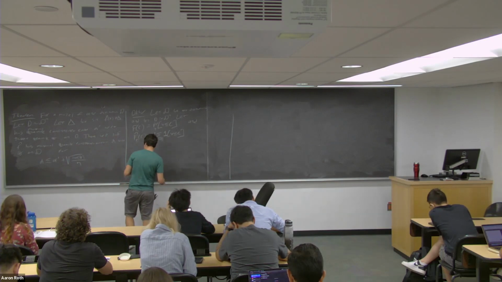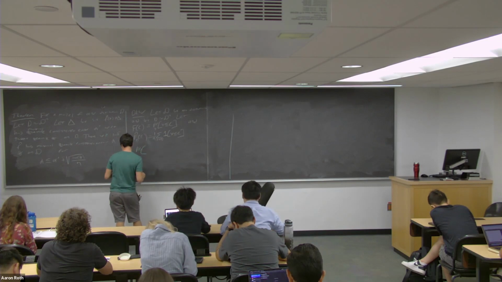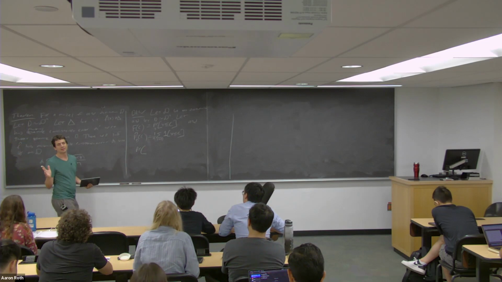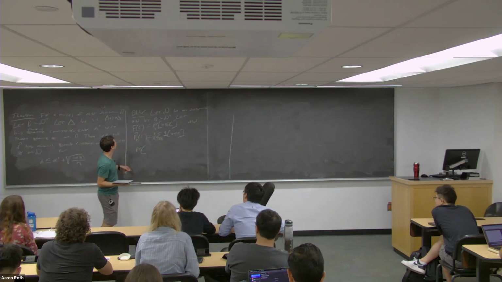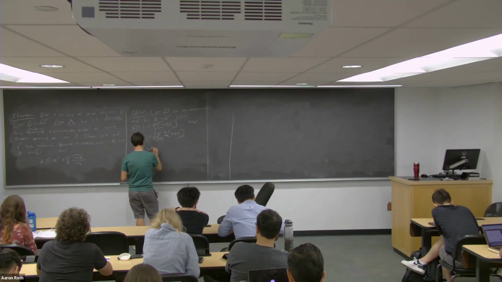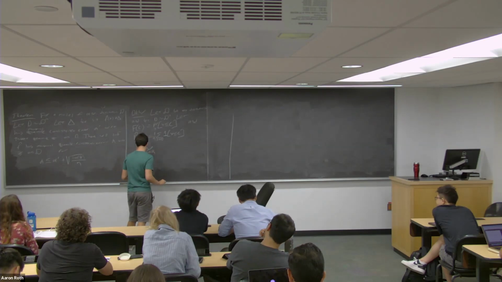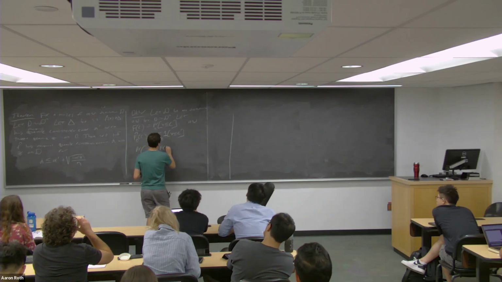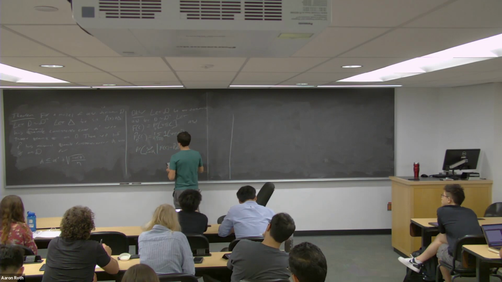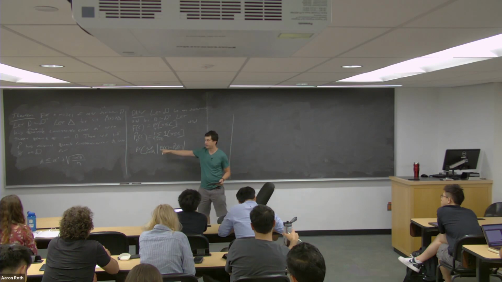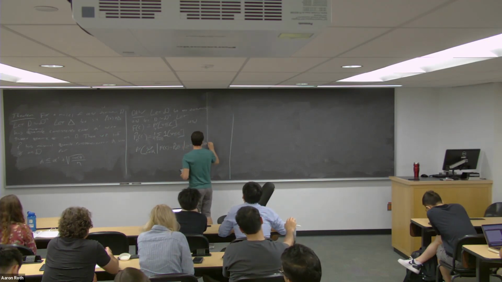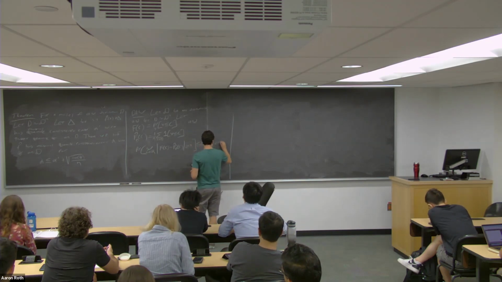Okay. Then what DKW says is that the probability that the empirical CDF differs from the true CDF anywhere, and this is the difference between this and just Hoeffding's inequality, this is going to be a uniform statement over all of the infinitely many points at which we might evaluate the CDF. So I'm going to take the supremum over all values c of the difference between the real CDF value at c and the empirical CDF value at c. The probability that these two differ anywhere, at any value c, by more than t is at most 2 times e to the minus 2nt squared.